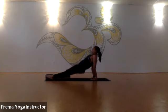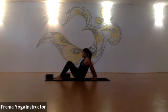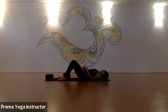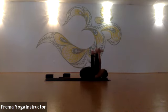Slowly lower down. Bend your knees, let your feet be as wide as your mat. Come onto your back. Keep your knees wide, draw them in towards your chest, grab a hold of your knees. Now this is yogi's choice. Keep holding onto your knees or you're coming into happy baby. And if you're choosing happy baby, grab a hold of the outside of your feet, your ankles, or your shins. If it feels good, rock side to side.